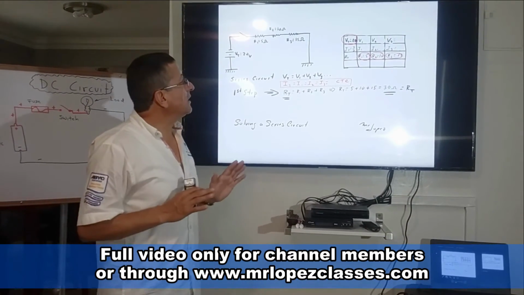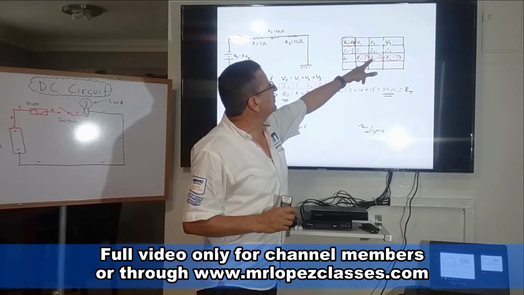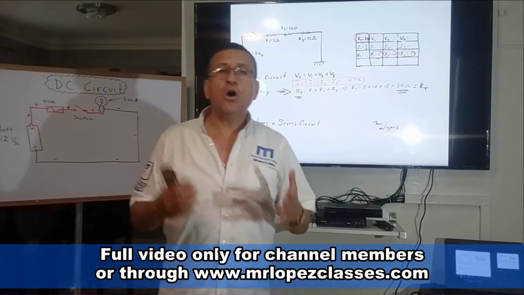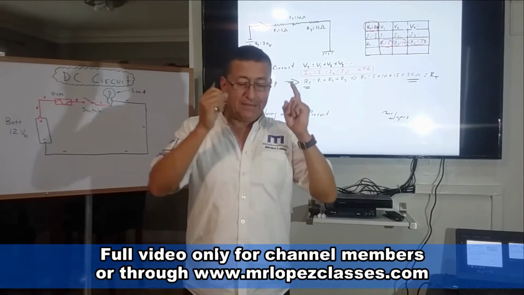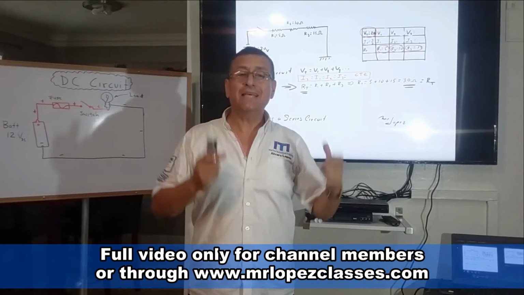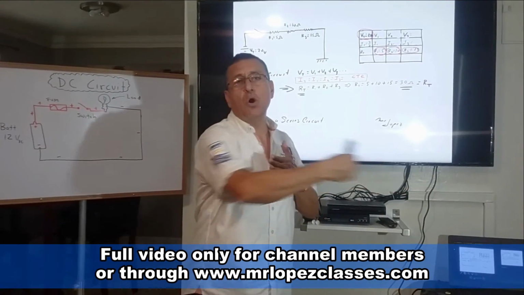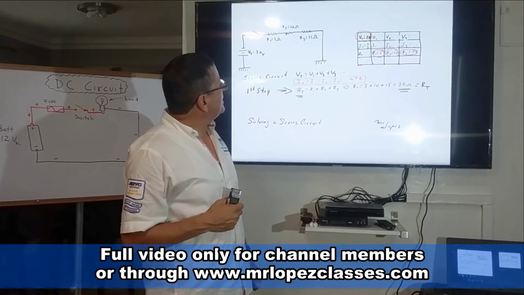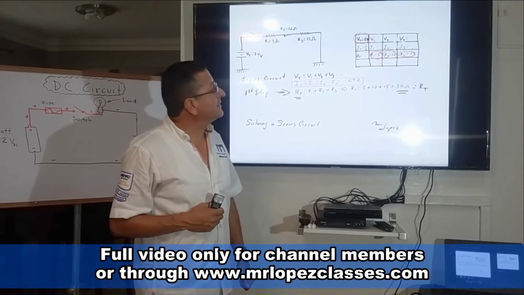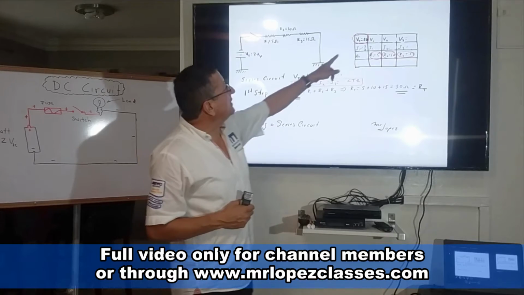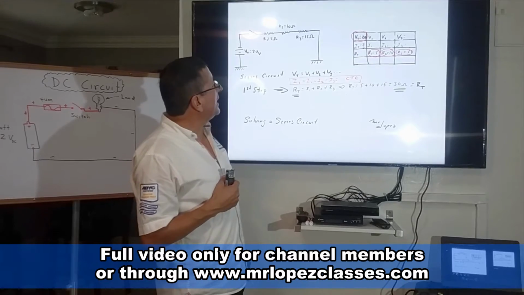In this particular case, I know the total voltage and resistor 1, resistor 2, and resistor 3. I need to know one intensity, because the first step is to identify what is constant. In this particular case, because it's series, the intensity is constant. I need to know the intensity at one point, and immediately I know the rest of the intensities. What intensity will be easy to find? Probably the total intensity. But the only way to calculate the total intensity is if I know the total resistance. But I can calculate the total resistance.